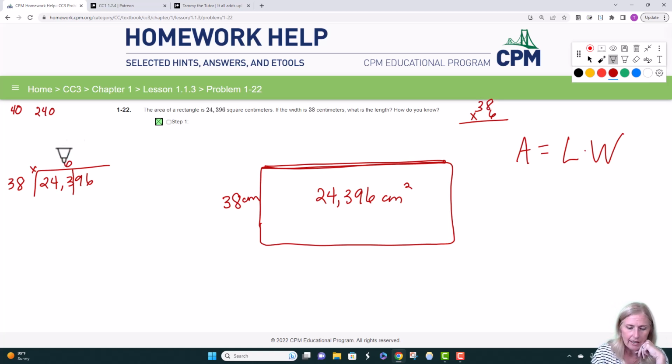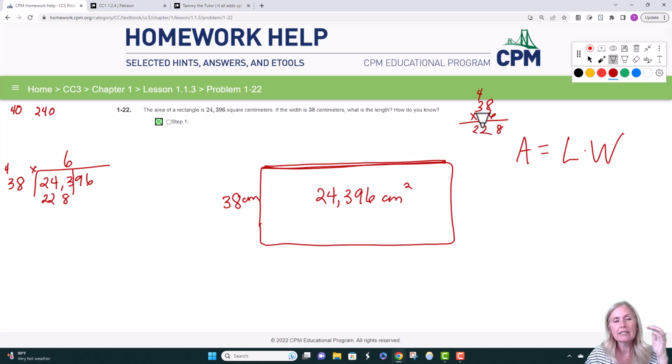I'm doing it like this, but without rewriting it over here. Watch what I'm doing. I'm going to go 6 times 8 is 48. Write my 8, carry my 4. 6 times 3 is 18, plus 4 is 22. There's no difference than doing it like this. I did it upside down, but it's still the same thing. I did 6 times 8 is 48, and you're doing 6 times 8 is 48. Write your 8, carry your 4. And then I did 6 times 3 is 18 plus 4. You're doing 6 times 3 is 18 plus 4. There's no difference. It's just a little upside down.